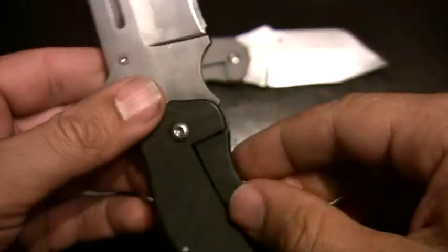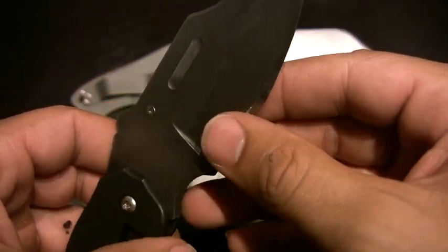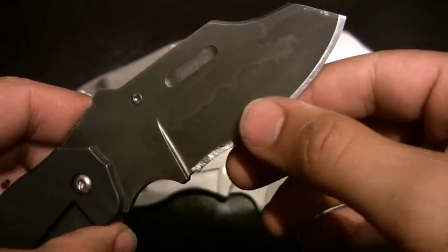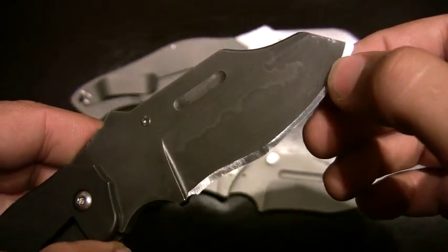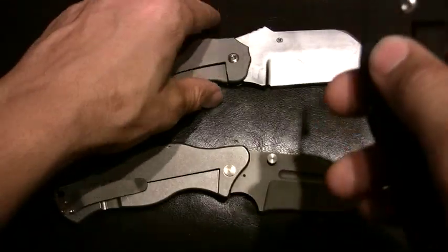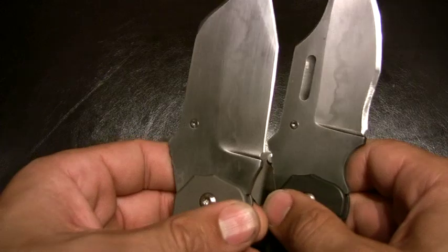The big difference you'll notice on the Bulldog is the edge profile. It's about 20 or 21 degrees. You'll see it's a much deeper profile in comparison with these two.